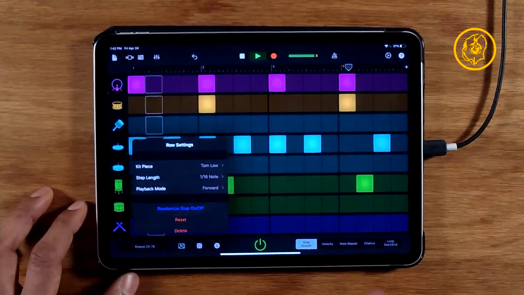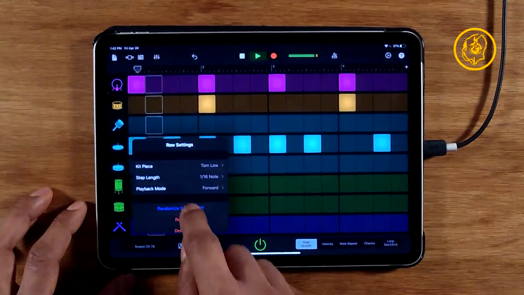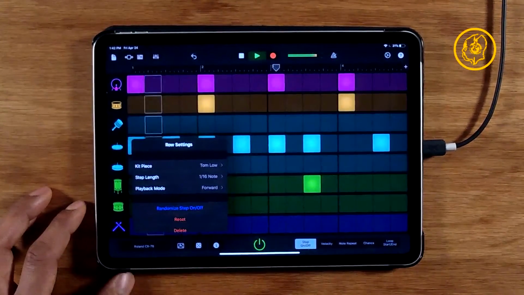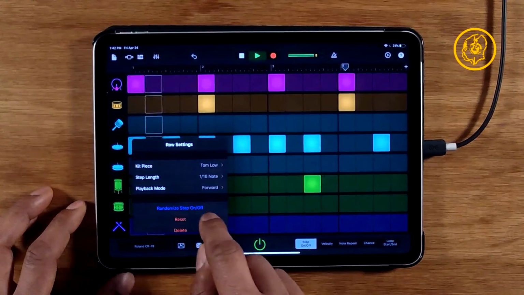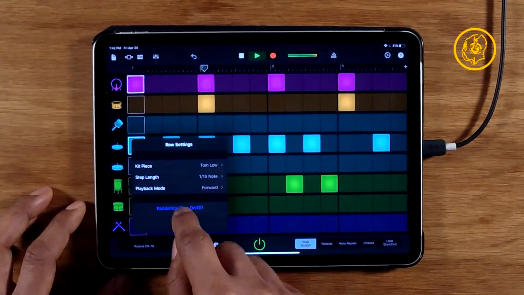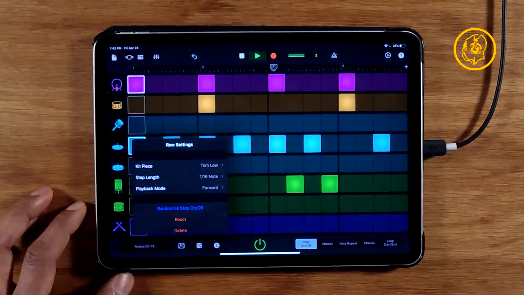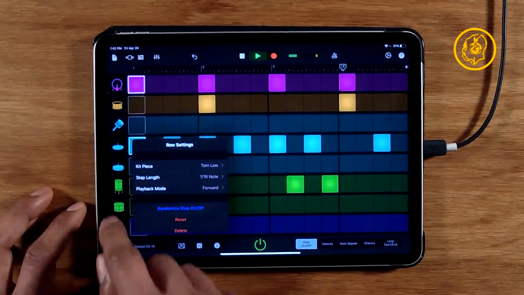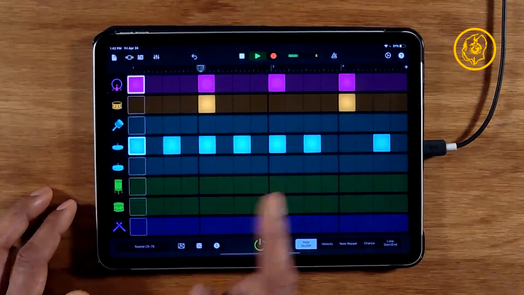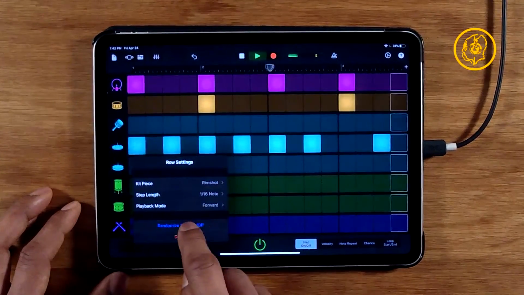It's making new versions. I use that sometimes when I don't have a clear idea of what I want to do.